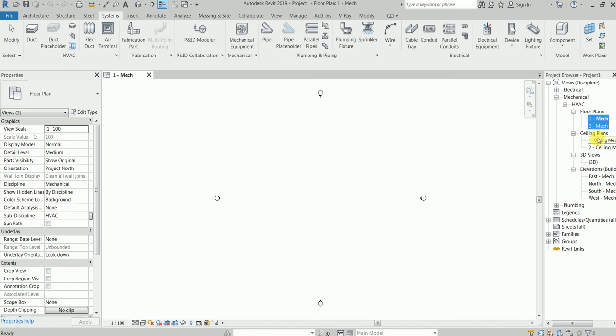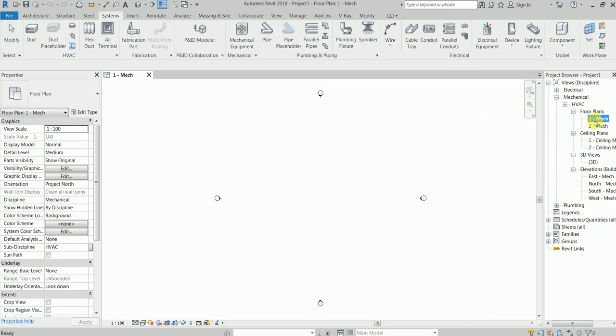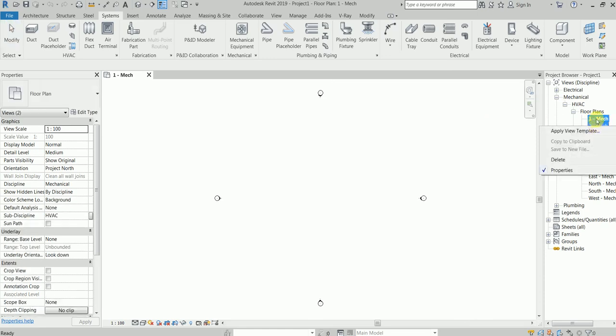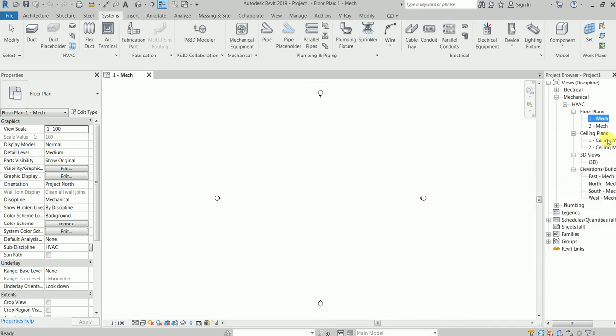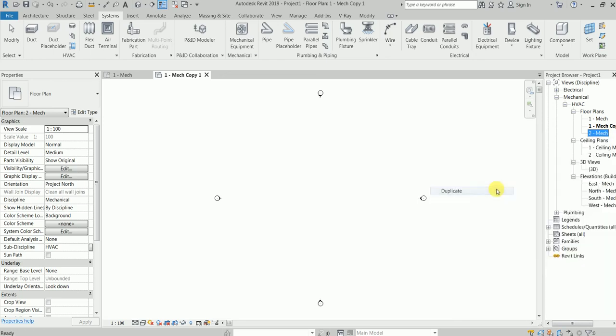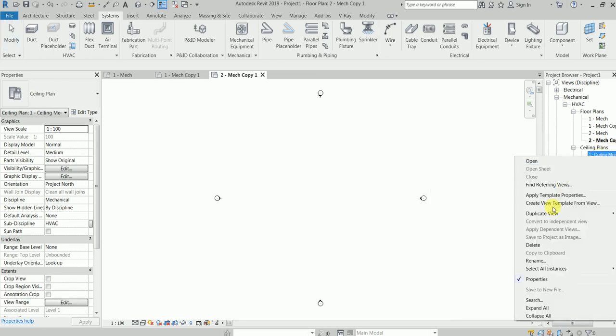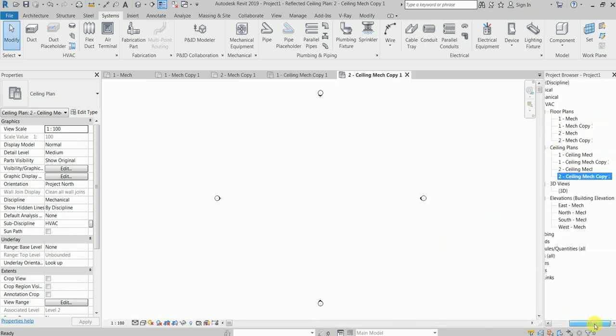Listen, select everything. How am I selecting? I'm using the Control key on the keyboard and left click on my mouse. Then I'll right click. This isn't helping, so you'll have to do these two together. Again it's not helping, so do it individually. Duplicate, duplicate. Same story for the other one also: duplicate, duplicate. Good. And what is that? Duplicate, duplicate, good. For some reason you can't see the copies written.